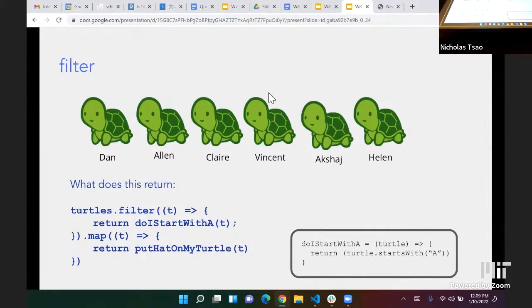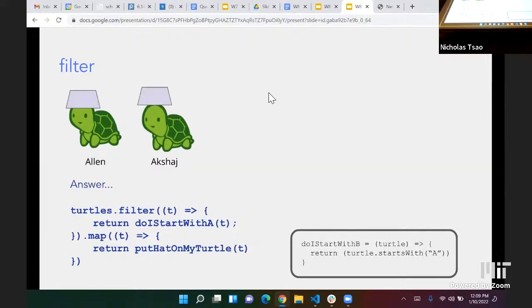Does the turtle's name start with the letter A? If it does, we keep it. If it doesn't, we remove it. So when you use a filter, you just get Alan and Akshay. And we also have the map to put the hats on them. So this is how map and filter work. They're actually pretty useful functions when working with JavaScript, so I thought I'd go over them real quick.